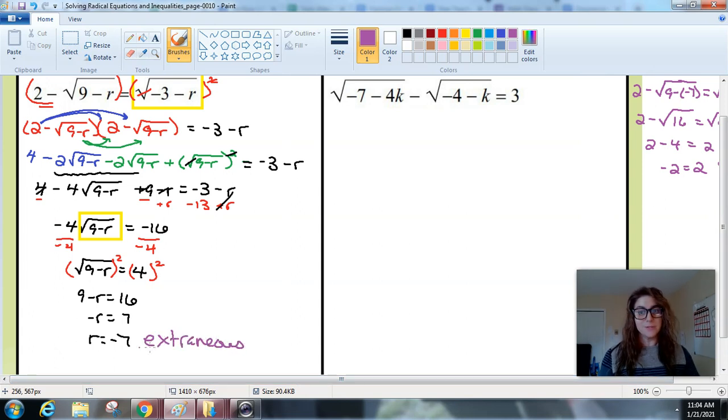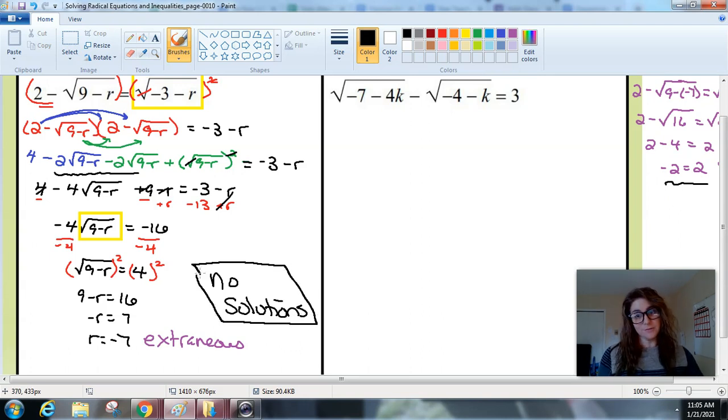Remember, an extraneous solution is a solution that works to the problem at hand, but not the original problem. In this case, I only had that number to check. Usually extraneous solutions we see with 2, but if I have a single term or a single value, and that's all I could check, I got close. -2 equals +2. It's the same number, but one's positive, one's negative, so it's not identical. This tells me I have no solutions. So if all you're left with is an extraneous solution that got you close, but not identical, you can have no solutions. So be aware of those as we're going through this.